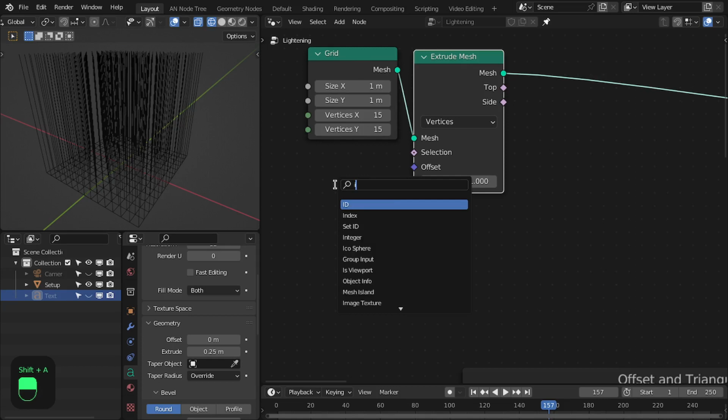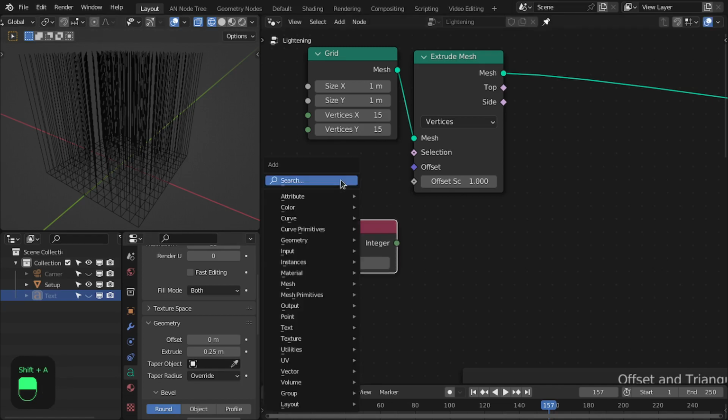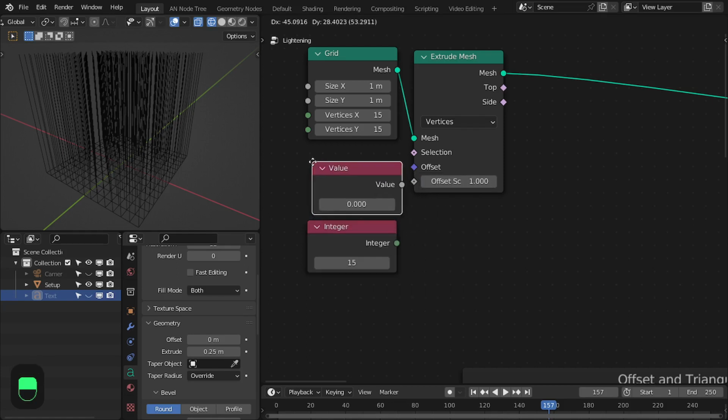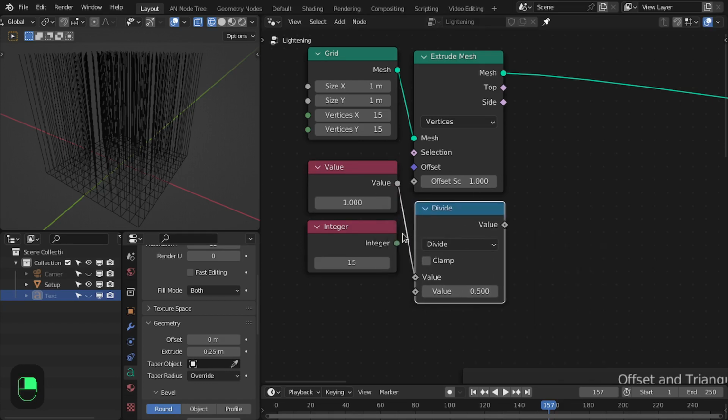Then add the integer node, and this will be the number of subdivisions along the z axis, and we also need the z size. So let's add the value node here, type around 1, and then divide this by the number of divisions in the z axis.